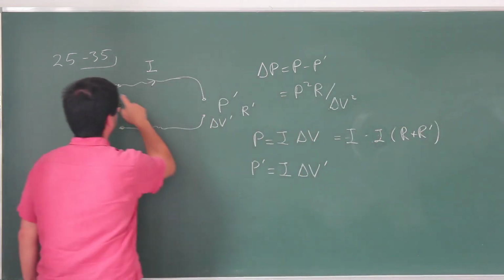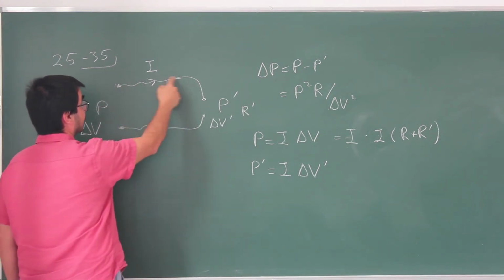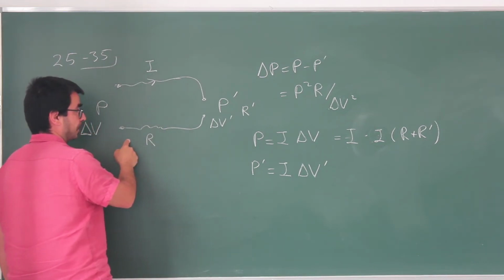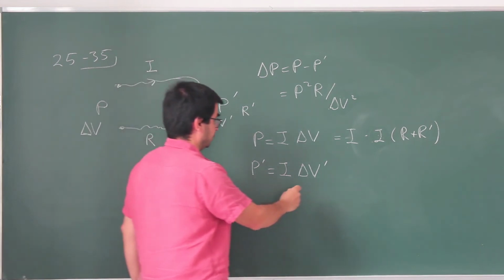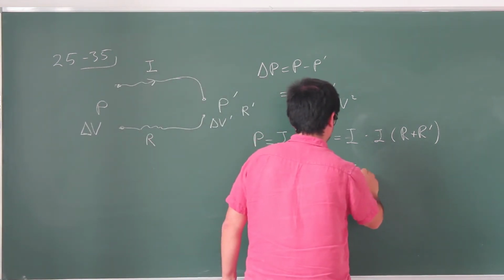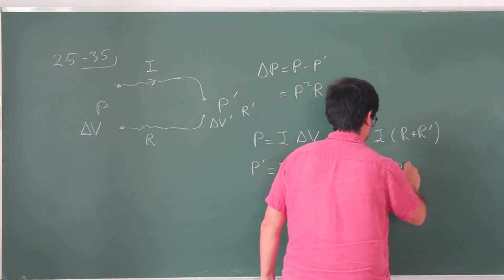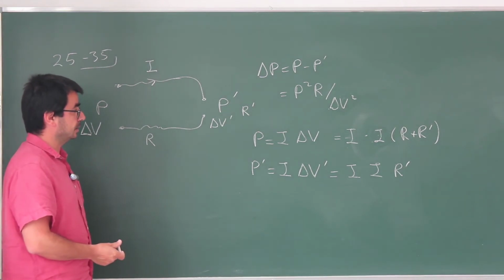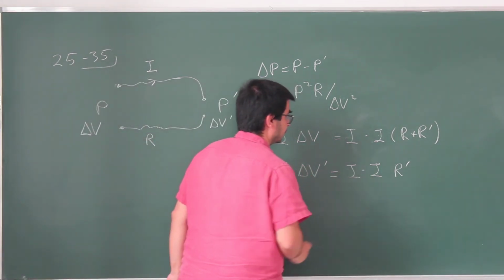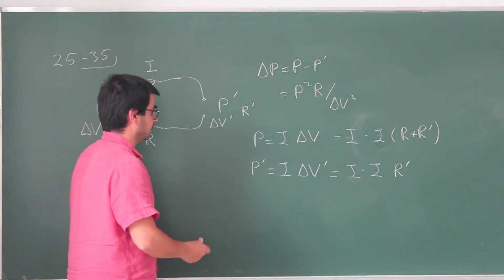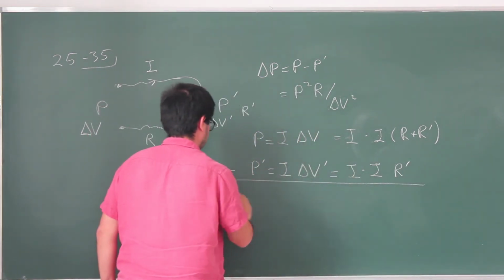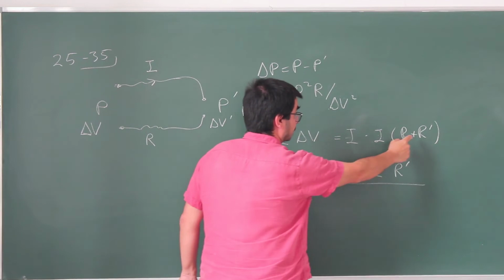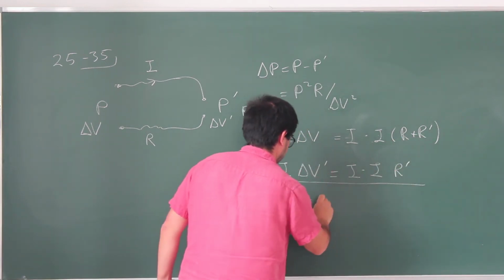So this delta V, the total potential drop across this, must be the current times R prime plus the current times R, or the total resistance times the current. Whereas this one needs to be the current I times just R prime. I wrote it this way so that when I subtract these, there's going to be a nice cancellation. Of course, you can do this a little bit more complicated; the cancellation should still take place. So if I subtract these side by side, my delta P is going to be I squared R prime minus I squared R prime, which cancels, and I'm left with just I squared R.